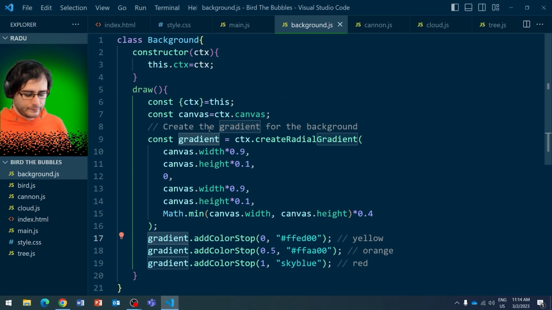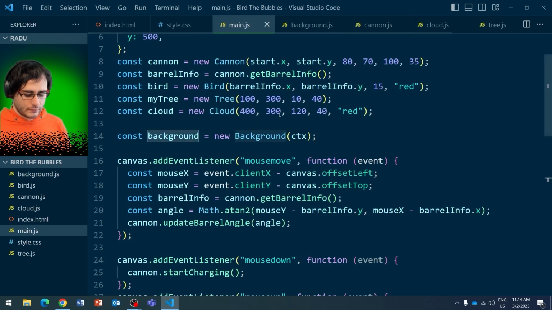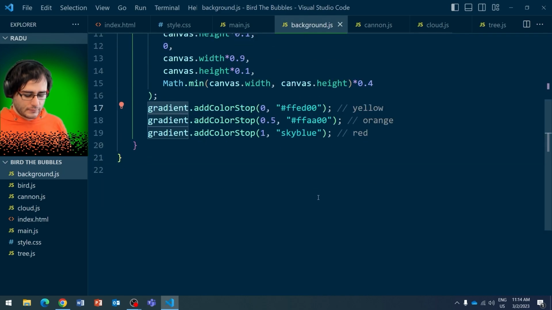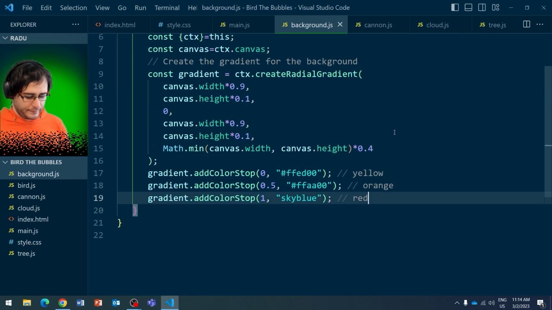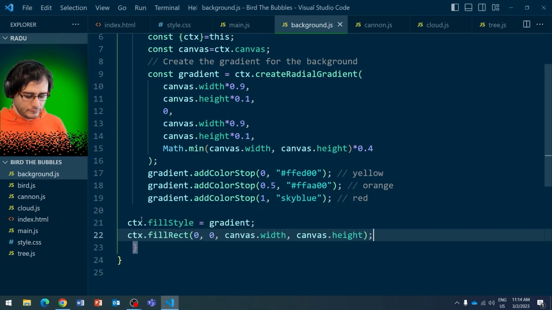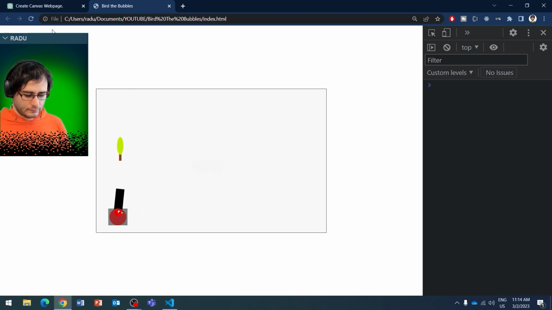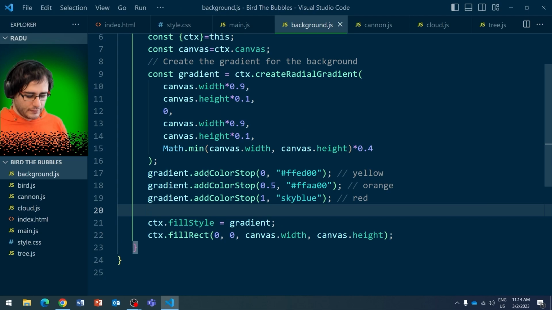I forgot these lines here. Still nothing.